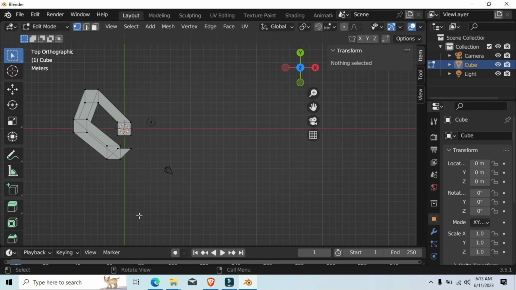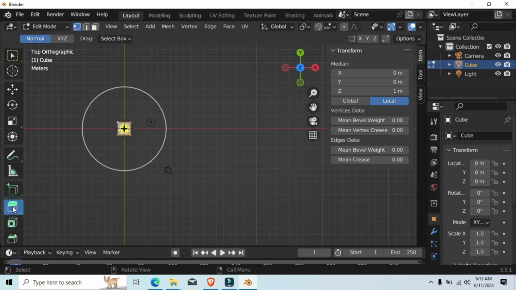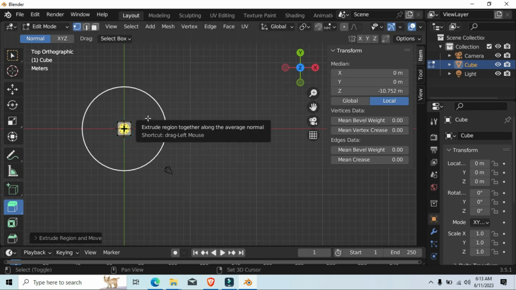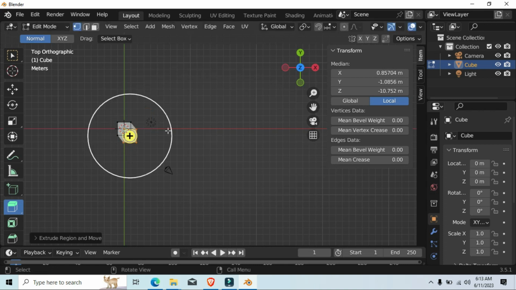Pretty cool. Okay, now press Control Z about 4 times if you did all these extrudes, or just all the way back until you go back to your original square. There, we're at our square. Now make sure you're in edit mode and go to extrude, which is this one right here, and we're gonna press shift and click. Shift click, and we just want to make it like that. That's it. That's all we want to do.